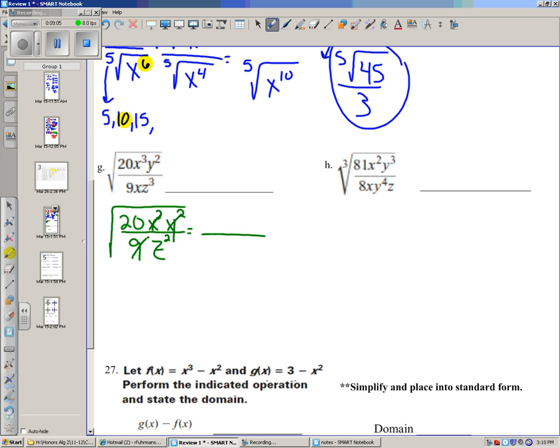So building up my answer on the outside, I have 3 in the denominator, an x and a y in the numerator. And now I'm going to break down the 20. I can break that down into 4 and 5. So the 4 is going to come out and join the x and y in the numerator spot. But what I still have in a square root is a 5 in the numerator, and I still have the z cubed. And I realize I wrote z squared there. I still have a z cubed in the denominator.